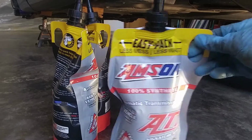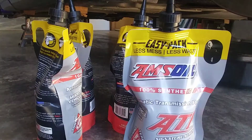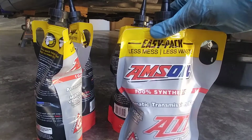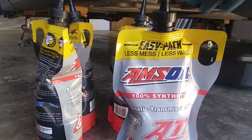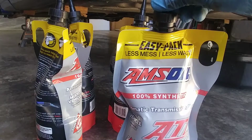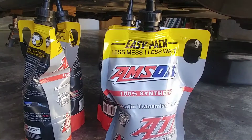So I have here 4 initially to start with of AMSOIL's Easy Pack. This is 100% synthetic automatic transmission fluid. This is Dex 3 or Dexcon 3 equivalent, which is going to be easy to do. Now these flex packs are a lot easier to get in there than a bottle or anything else. So I've already got the tops cut, I've already got them opened up. Now I just need to fish them up in there, take off the cap, and fill it up.